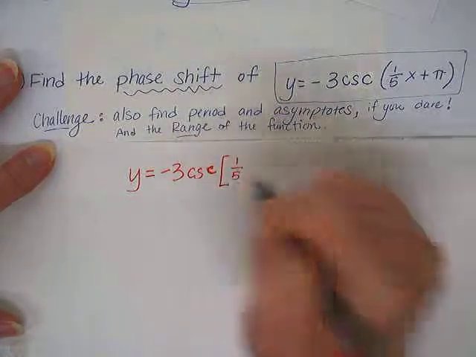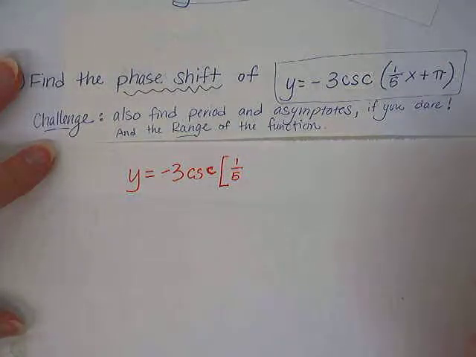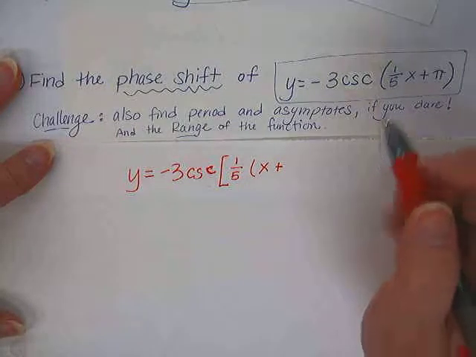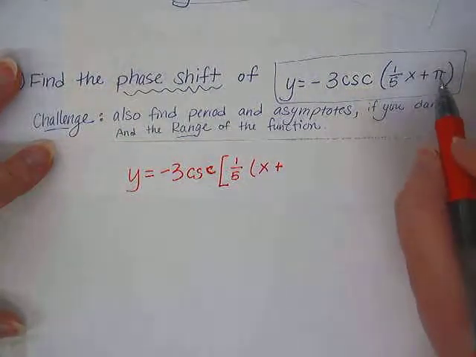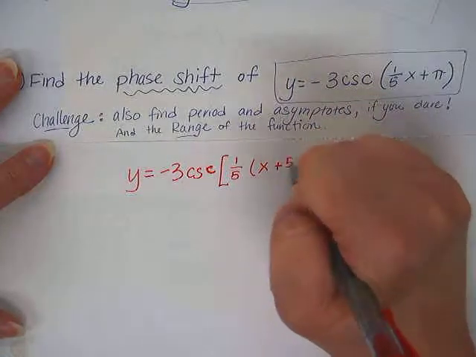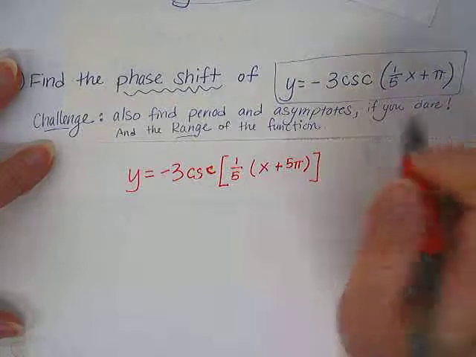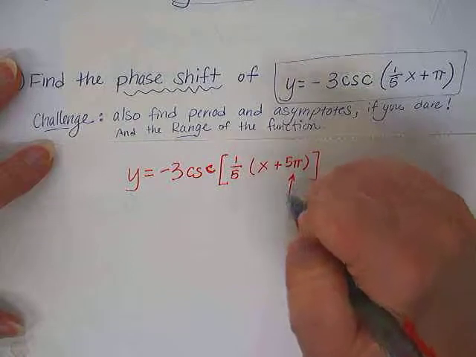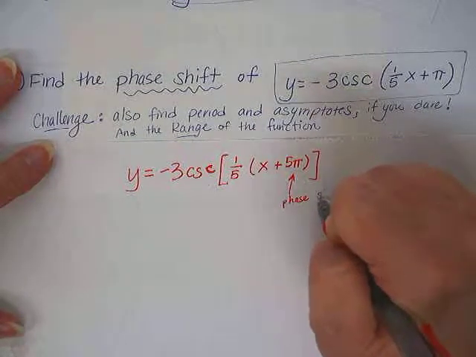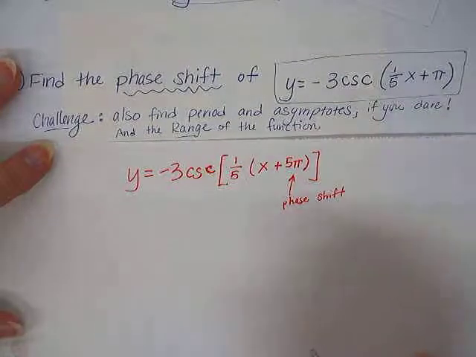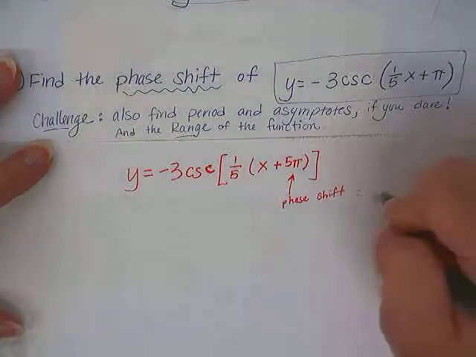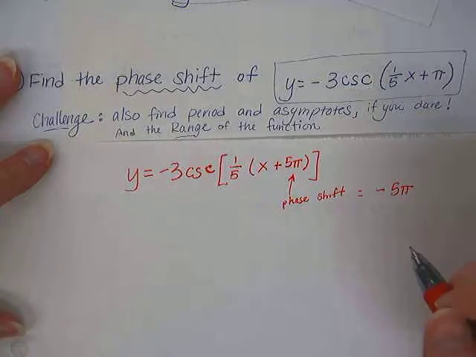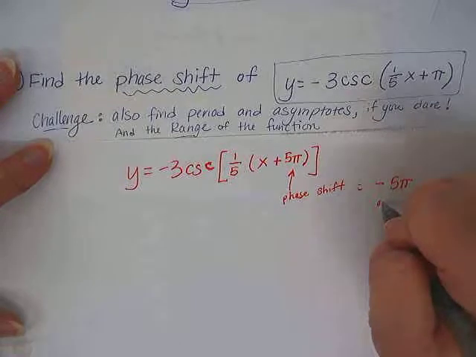So factor out the 1/5, and when you're factoring something out, that means you're dividing it, right? So dividing by 1/5 is the same thing as multiplying by 5. So if that number is pi, then that number would now change to 5 pi because I divided out a 1/5. That is the number for your phase shift. Only you have to make sure you go the right direction. So you either have to say the phase shift is negative 5 pi, or you could just say 5 pi to the left.